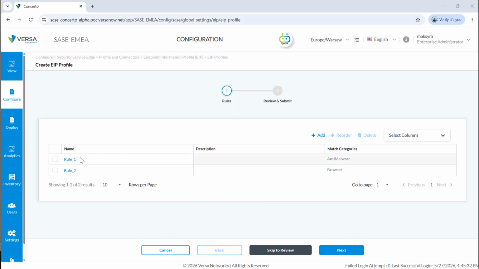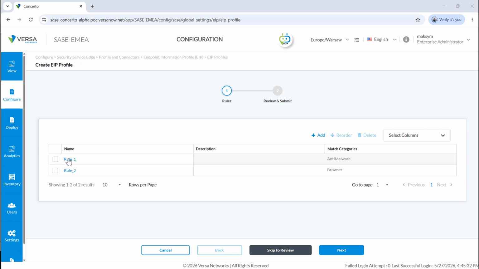So now we have two rules, rule 1 and rule 2. Each rule has its own categories and associated objects. So in this example, it works like a standard firewall. The evaluation is done top-down, and wherever we get a match, we stop evaluation further down the rules. Basically, if we match rule 1, or if we match rule 2, it means that we match the entire EIP profile. In case there is no match of any of the rules, including this last rule, then it is concluded that the EIP profile doesn't match. So this is a rule ordering based match.